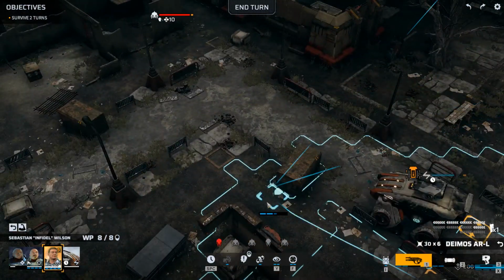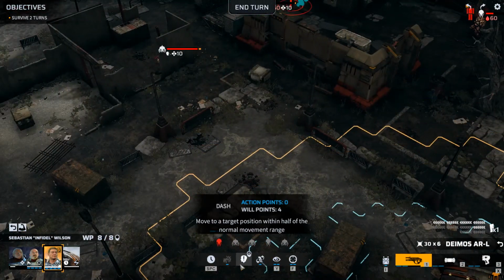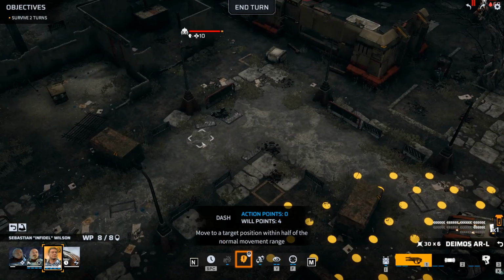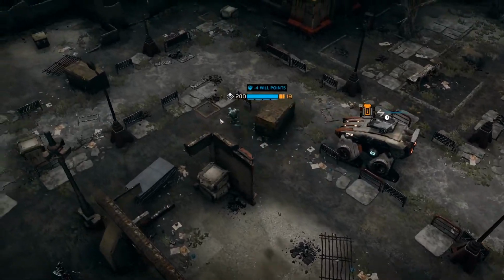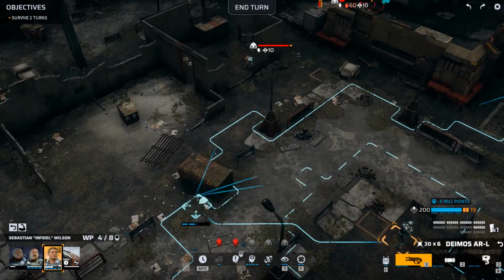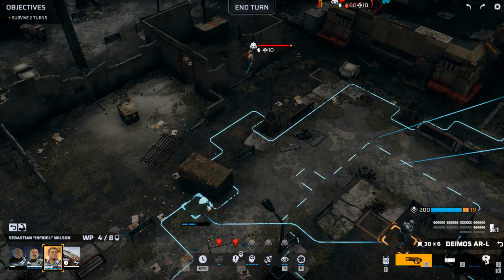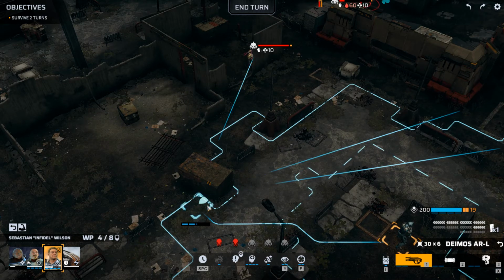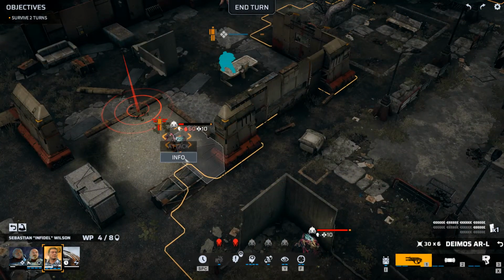Sebastian, the Infidel Wilson, which is not a bad name at all, can... Let's see here. I can dash to here, then try to find cover a little deeper. I'd like to be able to actually shoot at some enemies, you know? And we have the will points, why not use them? Okay, I can get all the way over to here and maybe have a shot on that guy. It's hard for me to believe I actually have a shot there. I kind of want to use my other dash and just commit super deep.